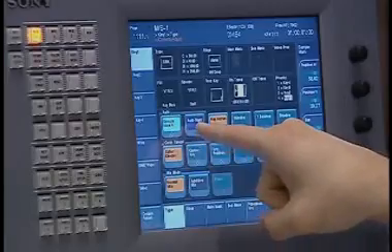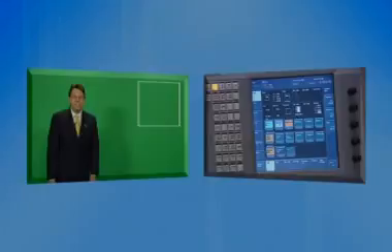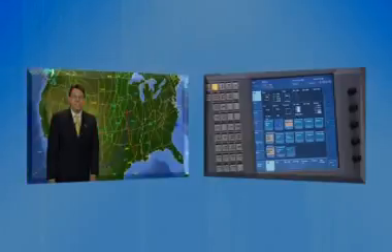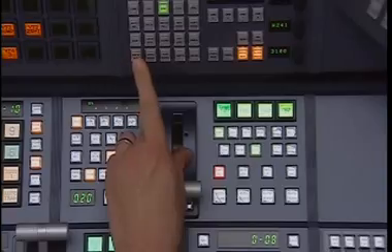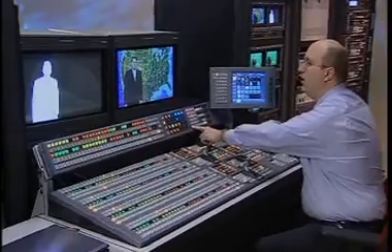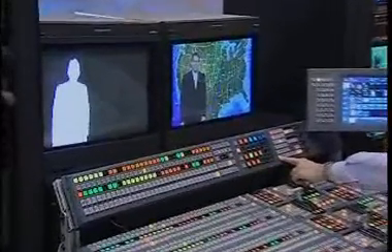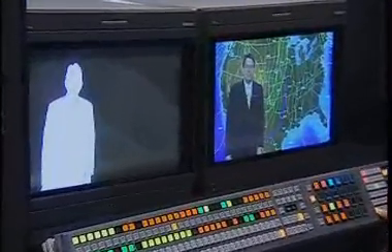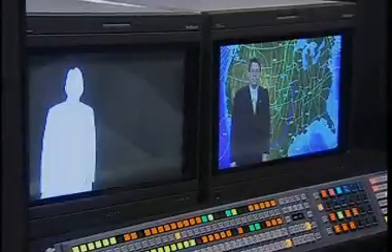Now that I've got my target set where I want it to go, I'm going to hit this purple button here that says Auto Start. And in about 2 seconds, the switcher has come up with its best guess at a chroma key. Doesn't look too bad, but let's check it. If I press Show key and you look at the preview monitor, you'll see the key signal being generated by the chroma keyer. Obviously this isn't perfect, so we'll adjust it.